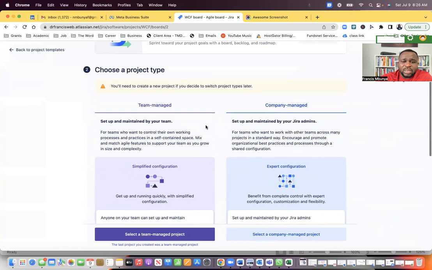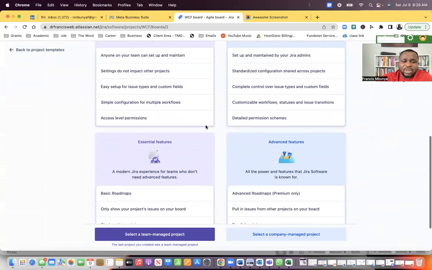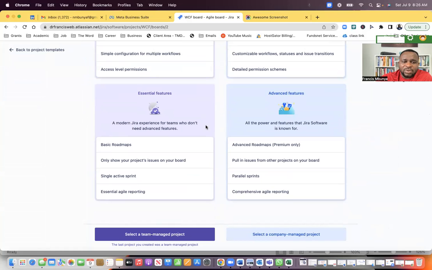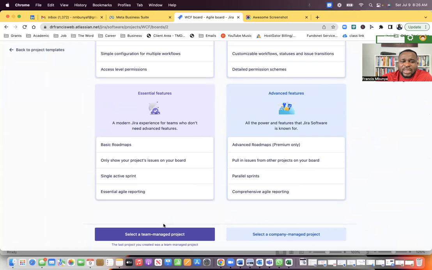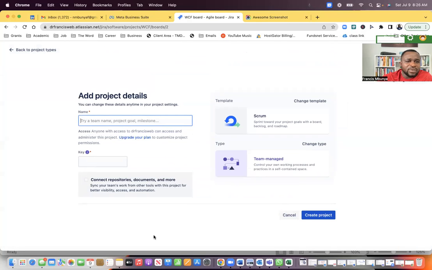It's going to ask me, is it going to be a team-managed or a company-managed project? Now, if you are creating for your team, it's going to be a team-managed project. Let's call this project learning Scrum.